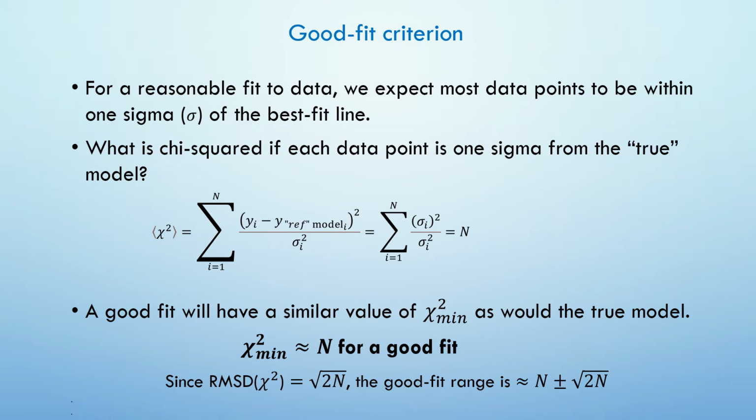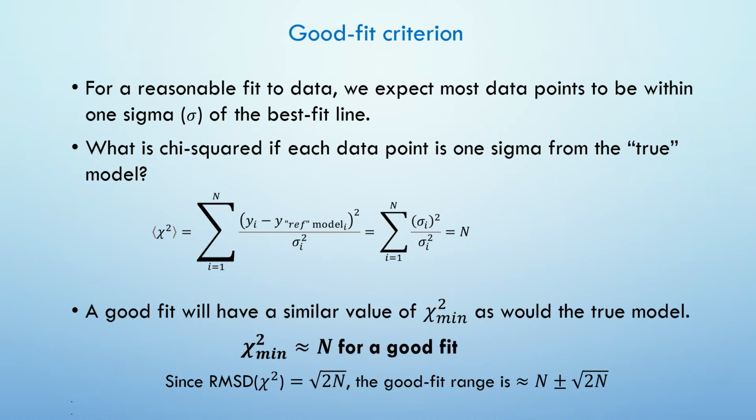So far we've used chi-square min to obtain best fit parameter values. Then we obtained a 1 standard error uncertainty on these best fit parameter values using chi-square min plus 1. But we can do more. We can answer the question whether a best fit is a good fit by establishing a good fit criterion.